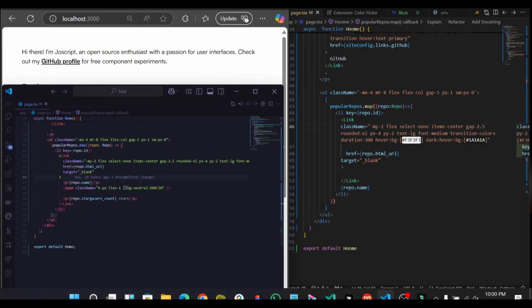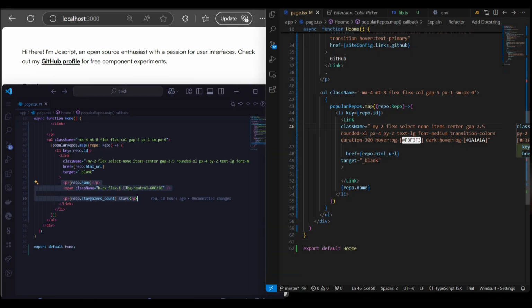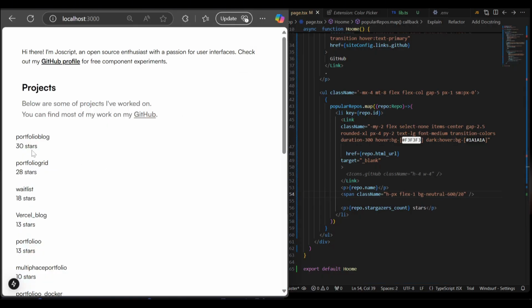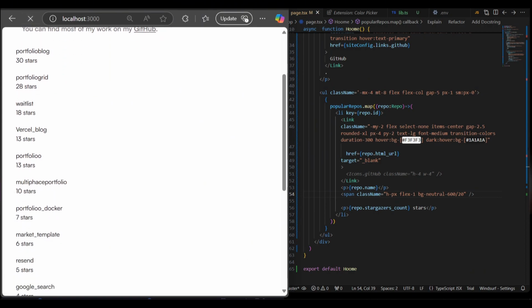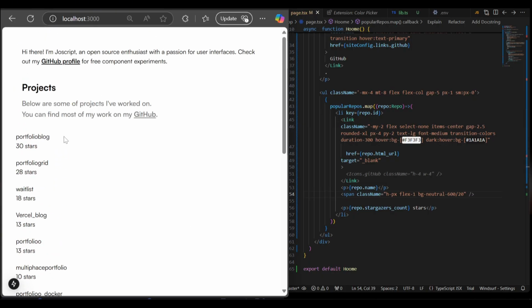So what we need to do right now, we need to have our repo, then also a separator, and also we have to have our star count. Right now our star count here is 30, this one is 28, this one is 18, so it's sorting them out in order.